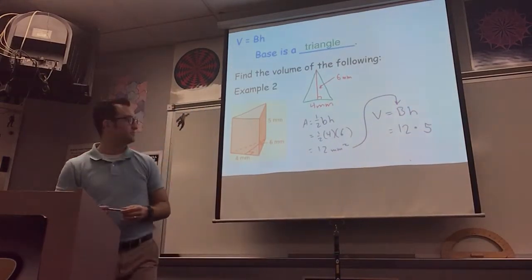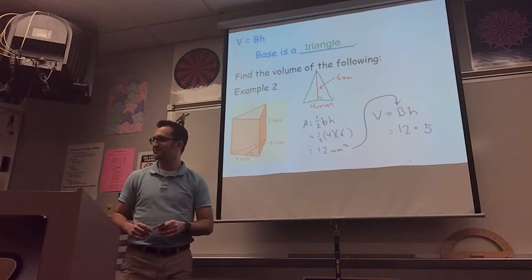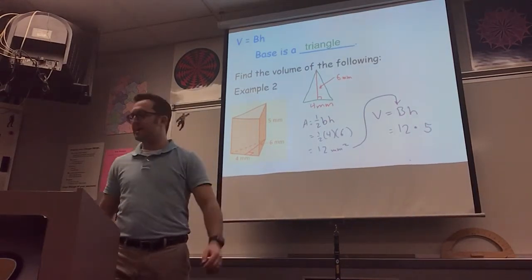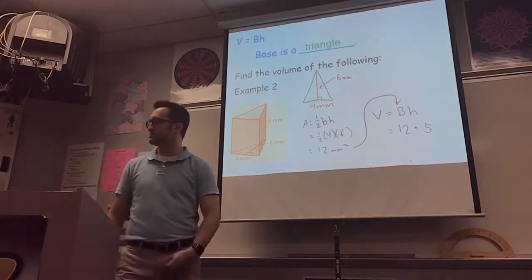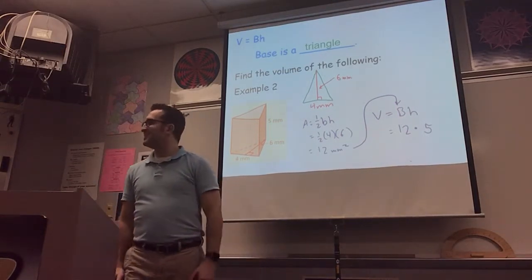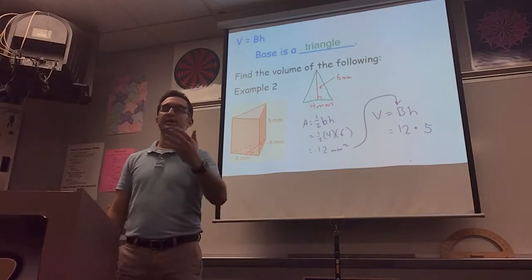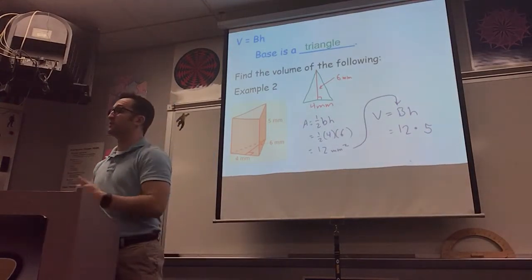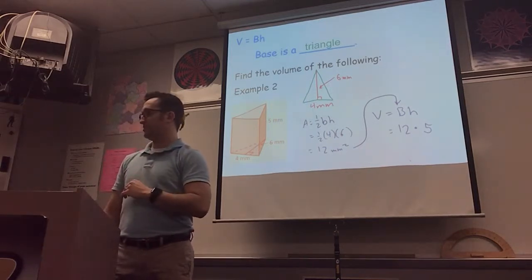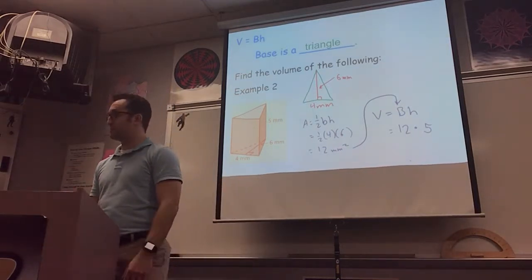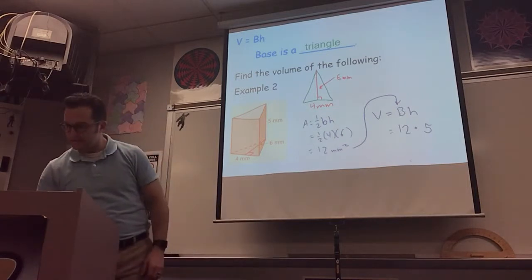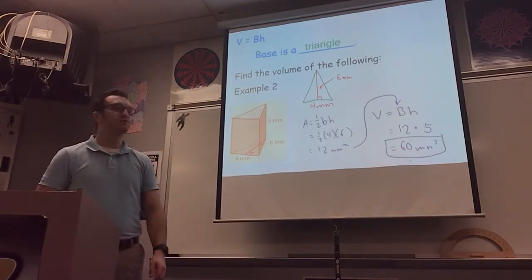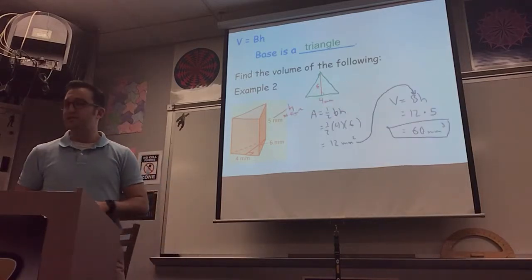Why don't they make the H for the area of the whole figure a capital H instead? In high school, I do. If you want to make that H capital, be my guest. Because in high school, when I was teaching geometry, it was capital B, capital H, where capital B stood for area of the base and capital H stood for height of the solid. If you want to make capitals, make capitals. Yeah, that's fine. And this equals 60 millimeters cubed. All right, let's go a little faster through the next few. Questions on this one?